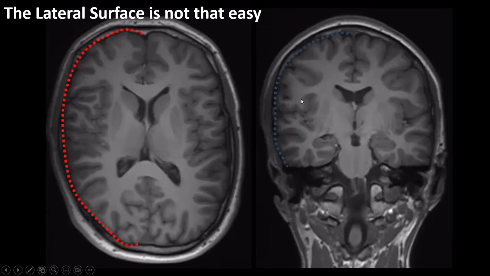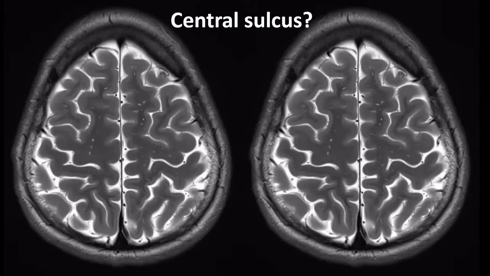The lateral surface isn't. The lateral surface is convex, and because we do cross-sectional imaging, you can't in a sagittal plane get a nice overview of the lateral surface the way we had for the structures along the medial surface. You will always get only part of the lateral surface in the sagittal plane. So the sagittal plane is not that interesting to discuss the anatomy of the lateral surface. It's basically easier on axial planes or coronal planes, but you will need some help.